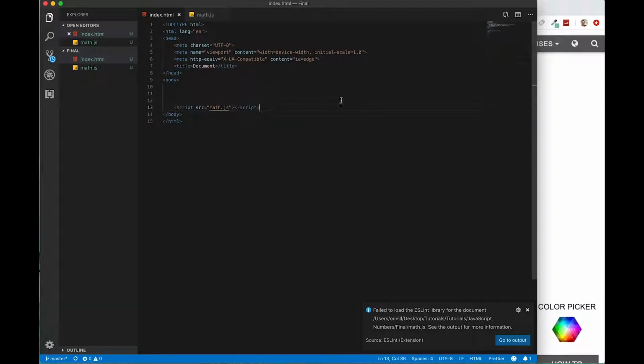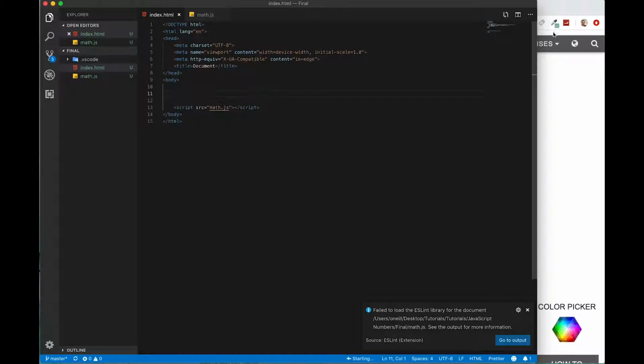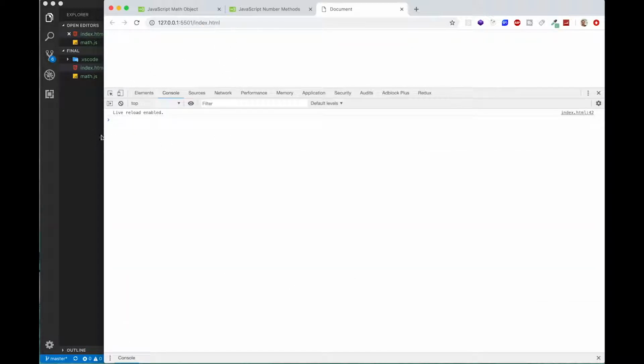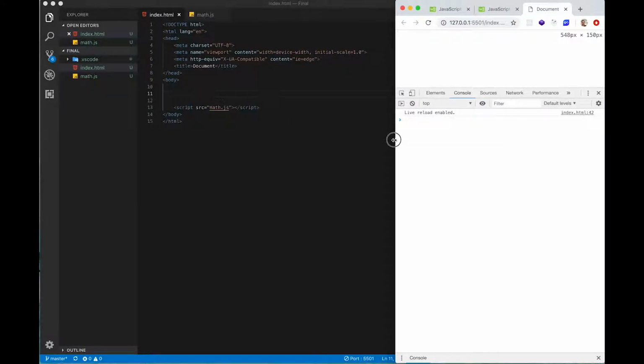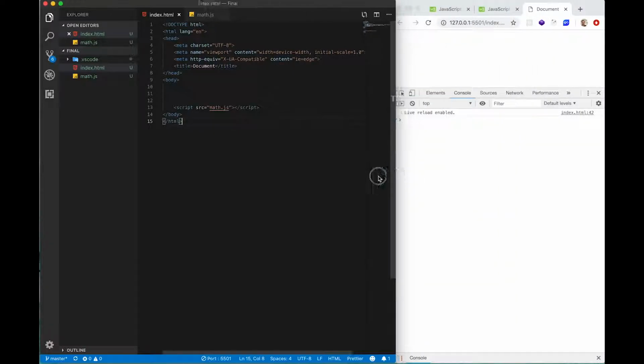Okay, so now that we have that, I'll just get my console loaded up here. So we'll do all of our math in here, and we'll be able to kind of look at it. So shrink this over just a little bit so we can look at it.